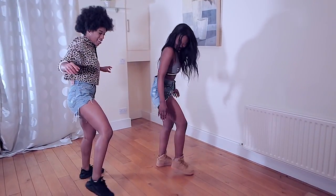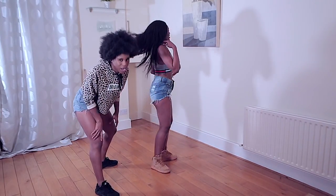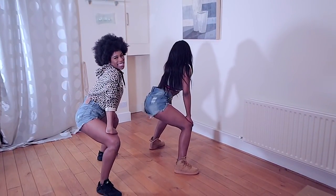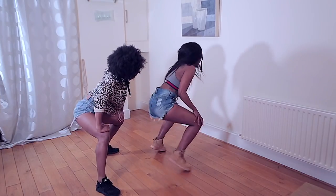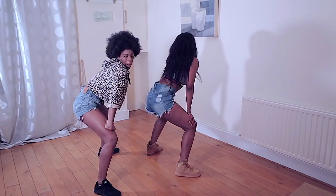Shake out your legs. We're going to bring it down all the way to the floor. I know you can go low, okay? At home, I want to see you touch your toes. Let's go. Twerk to the floor. Yes, that's it, Minnie. How low can you go? Can you take it down low? Hey, all the way to the floor. Yes! Bring it up right now. Bring it up, bring it up. Speed it up.